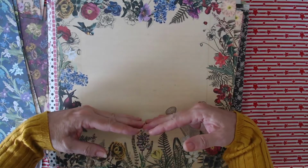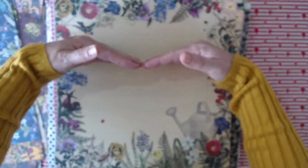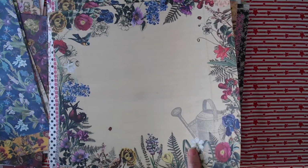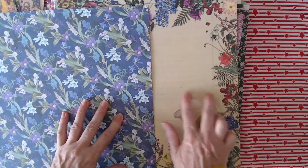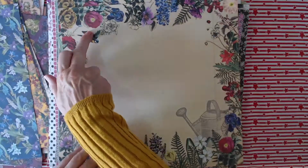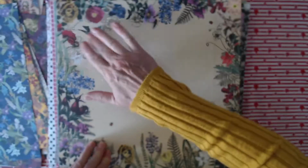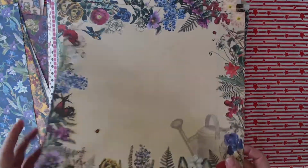But what they are good for is if you're doing a smaller journal, you can cut either there. I wouldn't with this one because of the watering can, or there, and pop them in, folded like this, and then even though you have another signature that's say there, you open it up and you've got a page you can write notes on, and this page you can write notes on there. The shame is the focal point is there and there, so you either got to lose most of the watering can or the bird. I think I'd lose the bird, but then that will make something interesting, I'm sure.